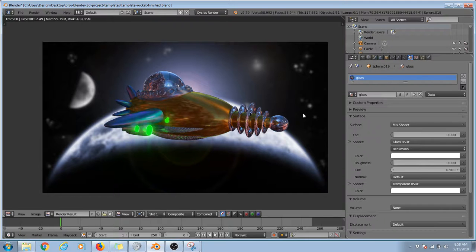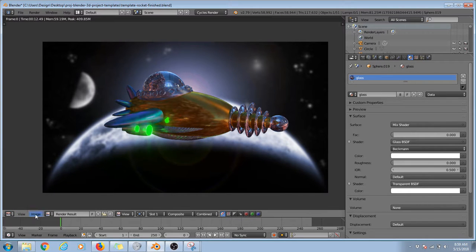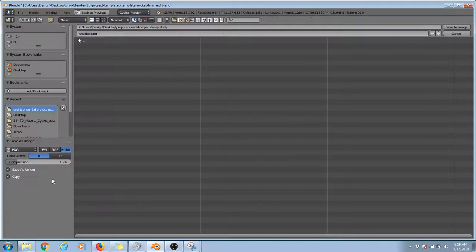Okay, once you have your final image, which I think this could be considered a final image, you go to View. Oh no, don't go to View. Go to Image. Go to Save as Image. Choose a place you want to save it. Desktop and My Documents are right on the left. And I'm going to call this Hall of Fame 1, as this might be the new standard for Blender 3D graphics.